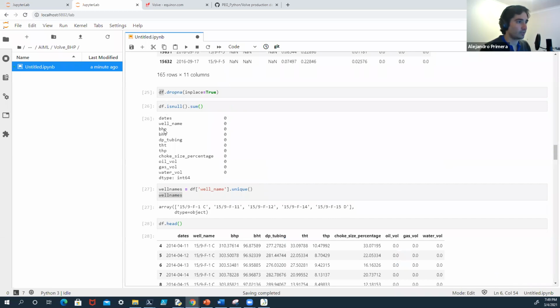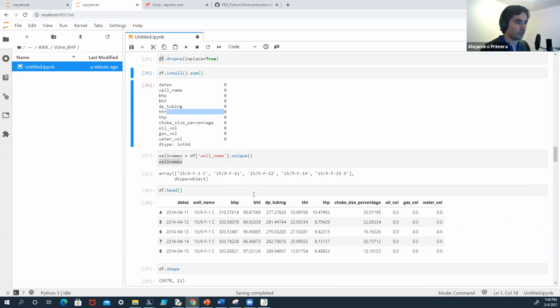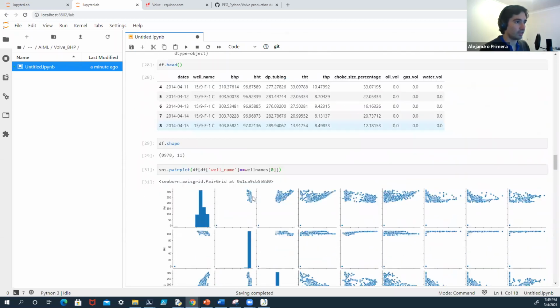So we have dates, well name, bottom hole pressure, which has values, bottom hole temperature, DP tubing, head temperature, choke size percentage, oil volume, gas volume, and water volume. So all those should have values.